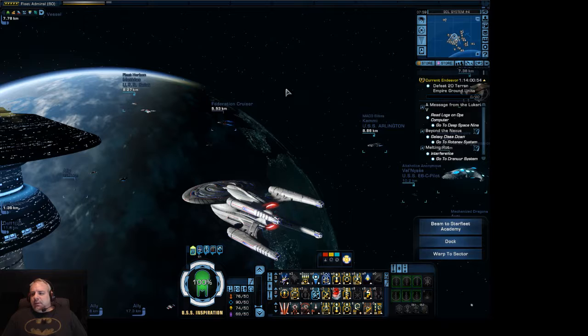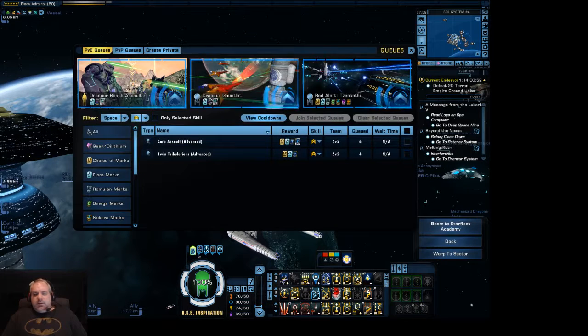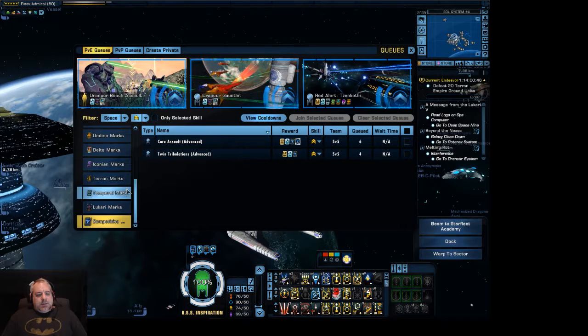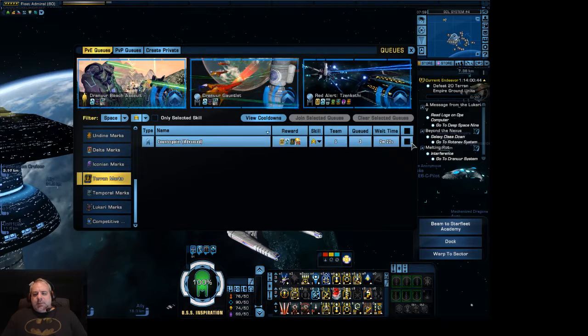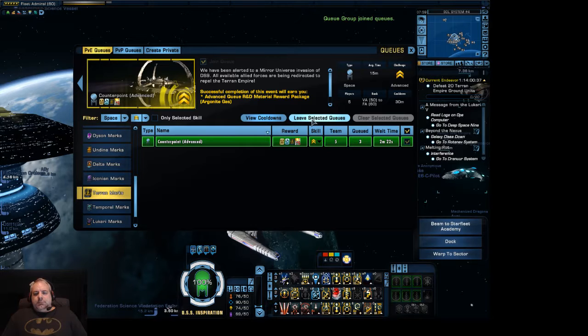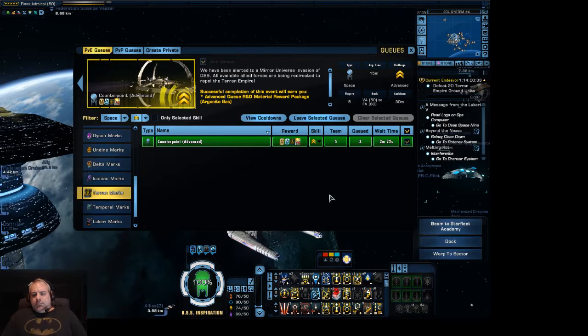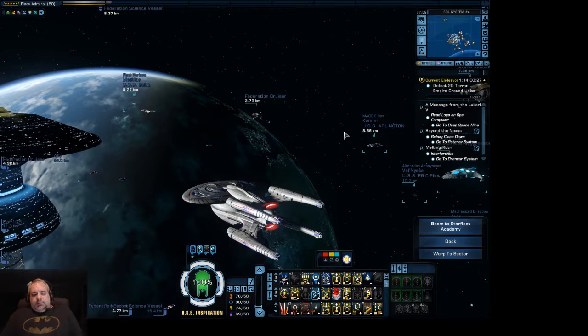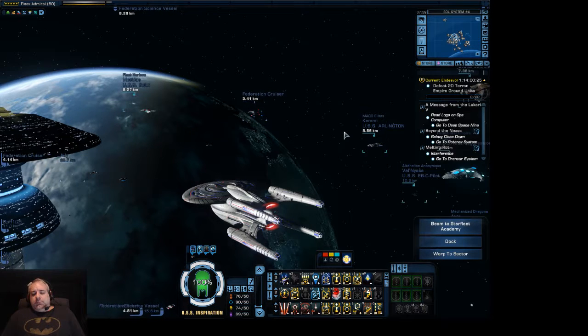So that's fun. Let's see if we can get into another queue here. Let's try this thing. I'm surprised I didn't get into counterpoint first. Let's see if we can get into counterpoint. 3 queued. 5. Okay, group matched. Let's see how it would do.